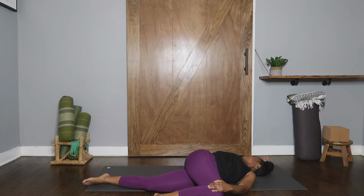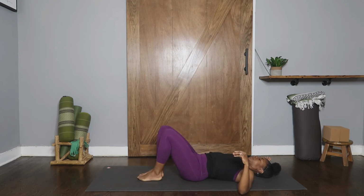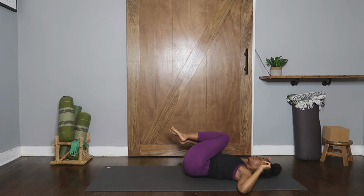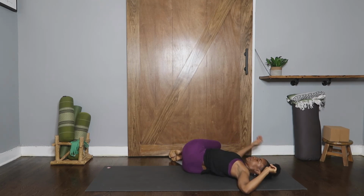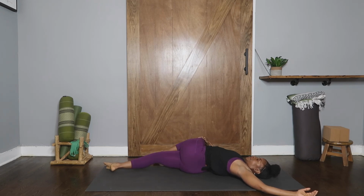Engage your core, come back to center and switch. Again, bring your knees to the chest and slowly let your knees drop to the right. Again, the right arm can come to the top of the leg, or the left arm can be stretched out to the side like a T, or both arms can be stretched out wide. To deepen that stretch, bring your bottom leg extended onto the back of your mat.